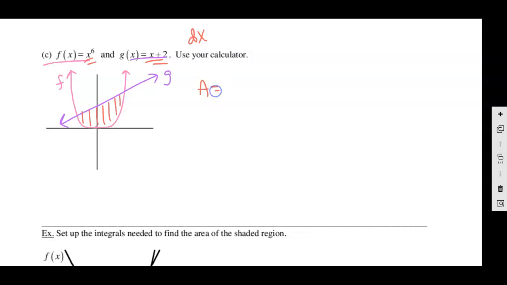So here we go. This area, we're going to have the integration. I'm going to need to figure out what these two intersection points are. We're going to integrate from the left to the right. But what I integrate is going to be the top, which is purple, minus the bottom, which was in pink. And this was a dx.